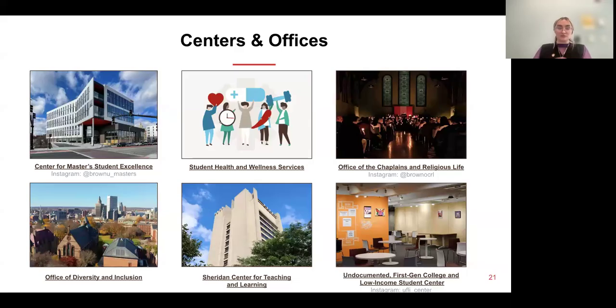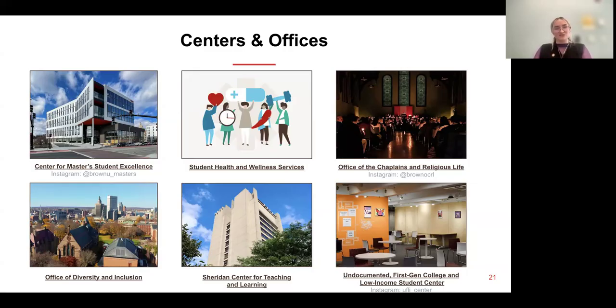We've got the Center for Master Student Excellence if you're looking for career support, some professional development planning. That also houses our Student Affairs Office. We have the health and wellness services available because God knows it, flu season comes around and you'll get knocked out for a week or two by that. So the Health and Wellness Center will always be there to help you kind of get back on your feet.